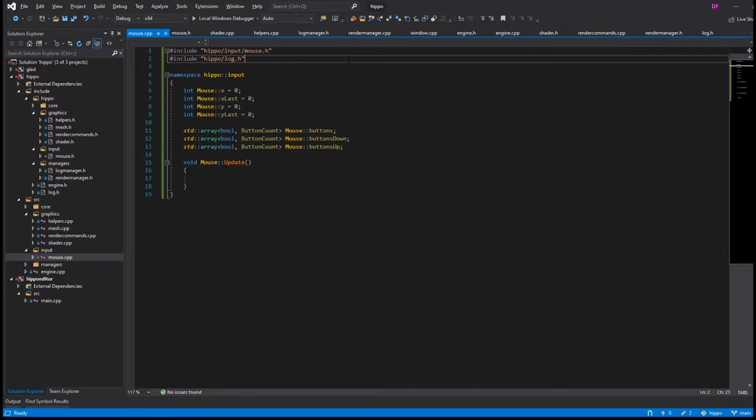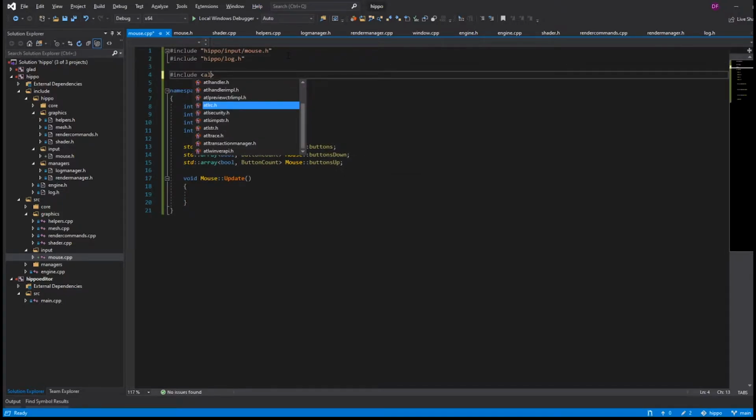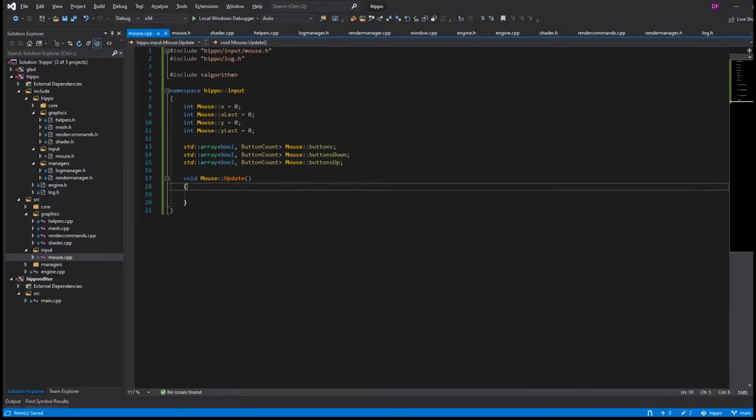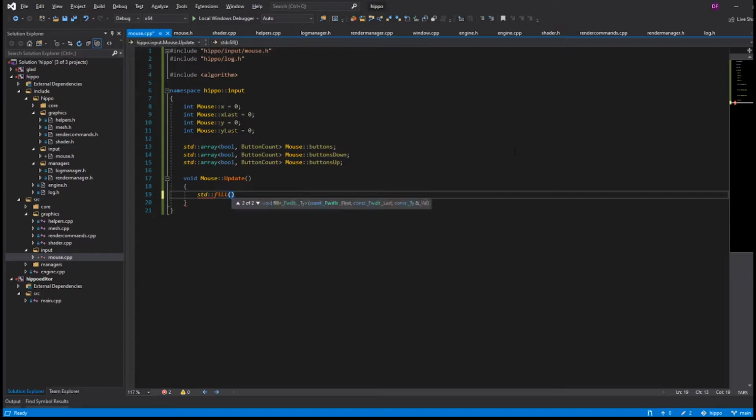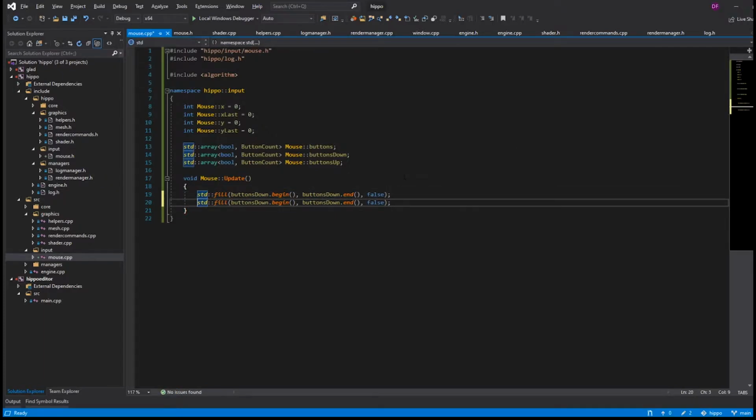So if we include algorithm, we should be able to use std::fill. We're going to fill buttons down begin to buttons down end with false, because it's an array of bools. We'll do the same for button up, right? So again, we're going to clear down and up because those are going to be set this frame, since their context is about this frame in particular.